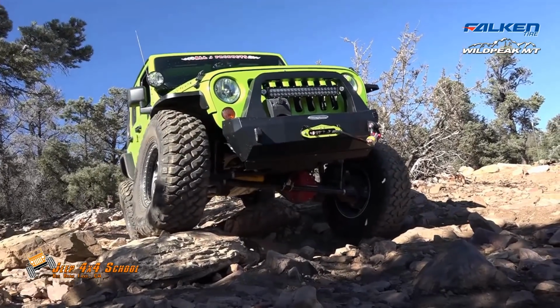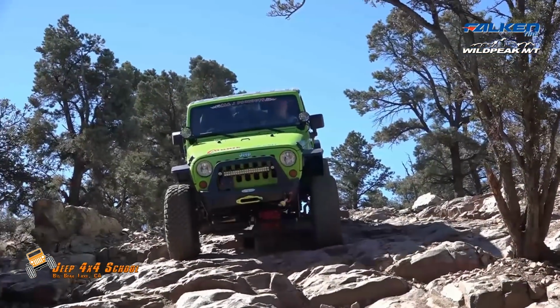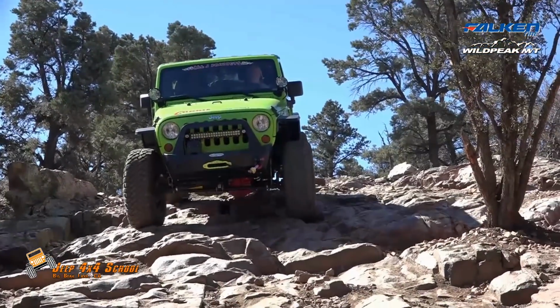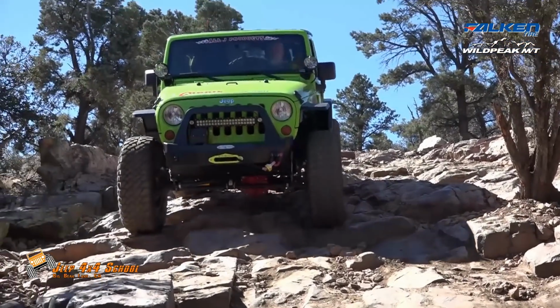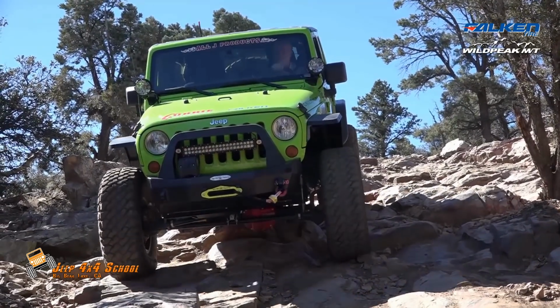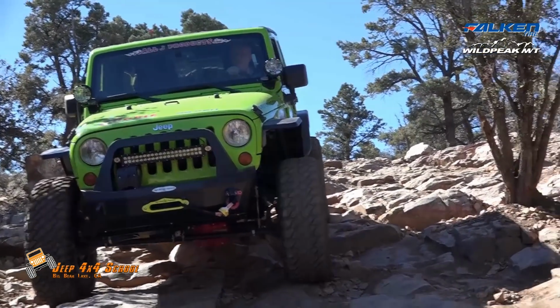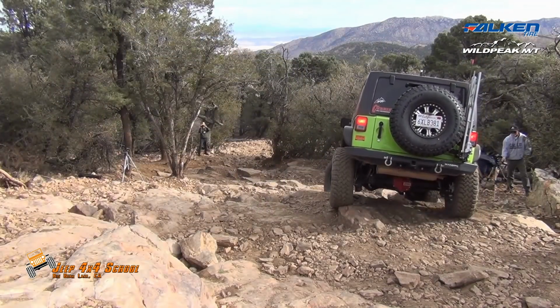Arguably, dropping off ledges requires maximum traction. We have tested many tires on the ledges of Gold Mountain Jeep Trail and the steep rocks on the John Bull Trail near Big Bear Lake, California. With many tires, we experience wheel lockup sliding down a rock face or ledge. On the same rocks in the same conditions, the Falken WildPeak MTs hold with no sliding. And this degree of traction is reassuring.